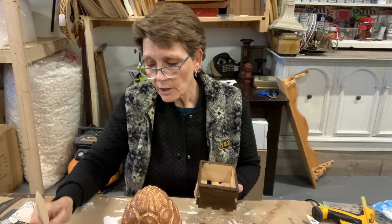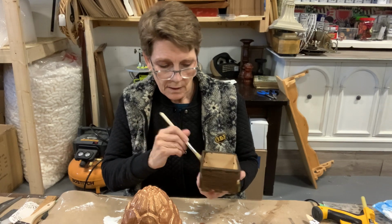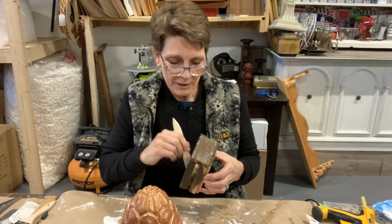In fact, I went looking for it and had to open a new jar because it felt like I had just opened a jar, but I use a lot of it. So it uses up really fast.